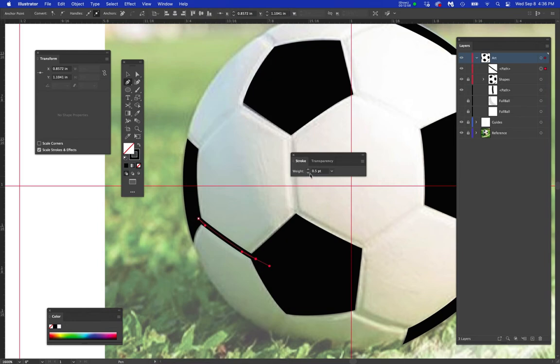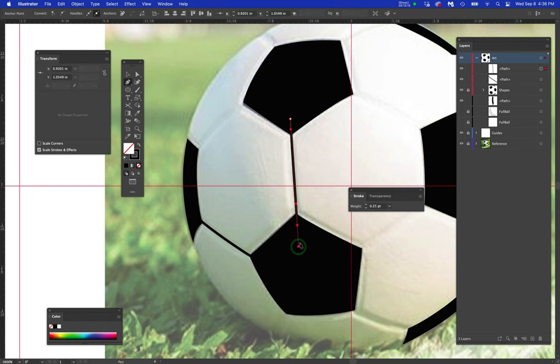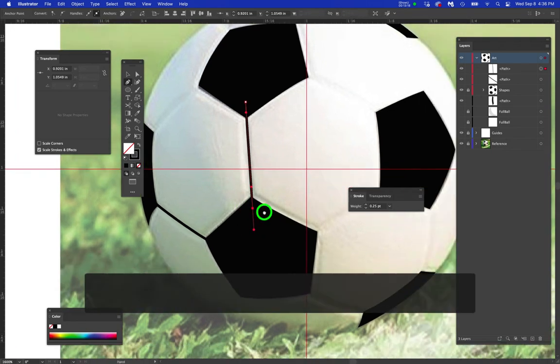The reason I'm going that far down is I actually want to go to 0.25. There, that looks better. Okay, now I need to hold the Command or Control key and click away from that one. Now I can let go and just draw. The reason why I'm doing this so easily is because I locked the other group. Now how do I get away from that one?